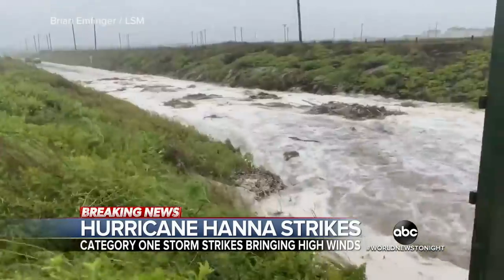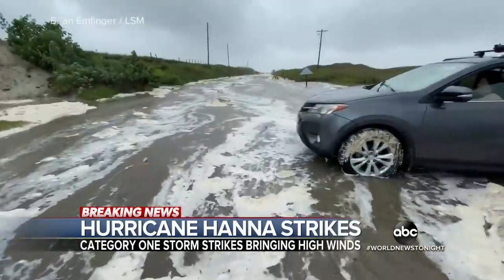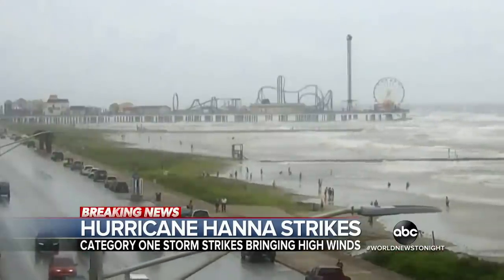Officials are warning residents to stay indoors. As one official put it, "We all know how to stay at home now — well, this is Mother Nature's stay-at-home order for all of us." The Emergency Operations Center has been activated. Any hurricane is an enormous challenge, and this one is complicated and made even more severe, sweeping through an area that is the most COVID-19-challenged in the state.